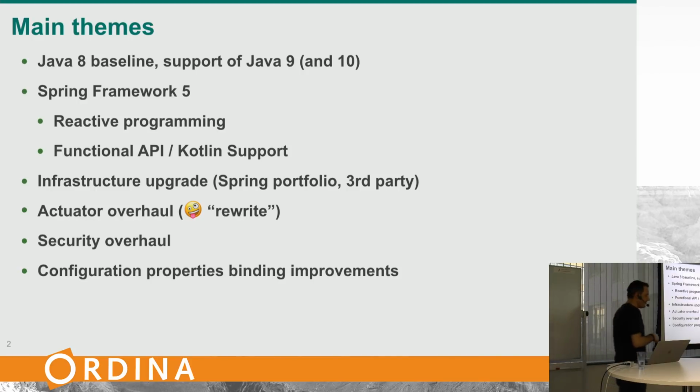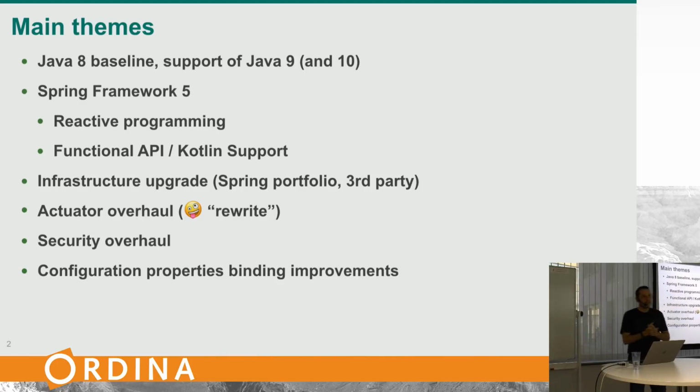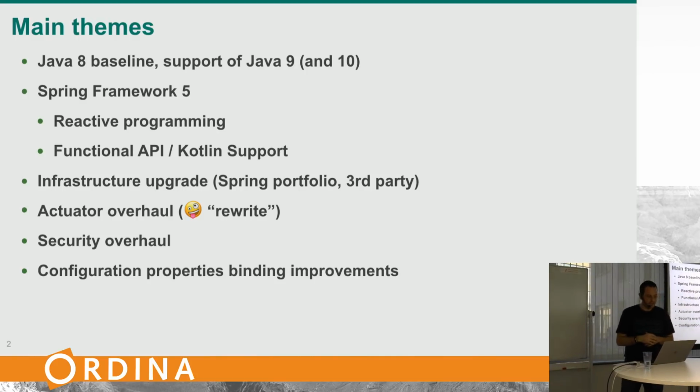And there are three main new features in Spring Framework 5. One is reactive programming, a new way to develop web applications, a new paradigm. Functional APIs, which has, let's say, somewhat a direct link to that. I can explain that later. And Kotlin support. So who knows about Kotlin? Yeah, fanboys of Kotlin, I knew that. So that's 40%, a bit more than those using Spring Boot 2. That's interesting.